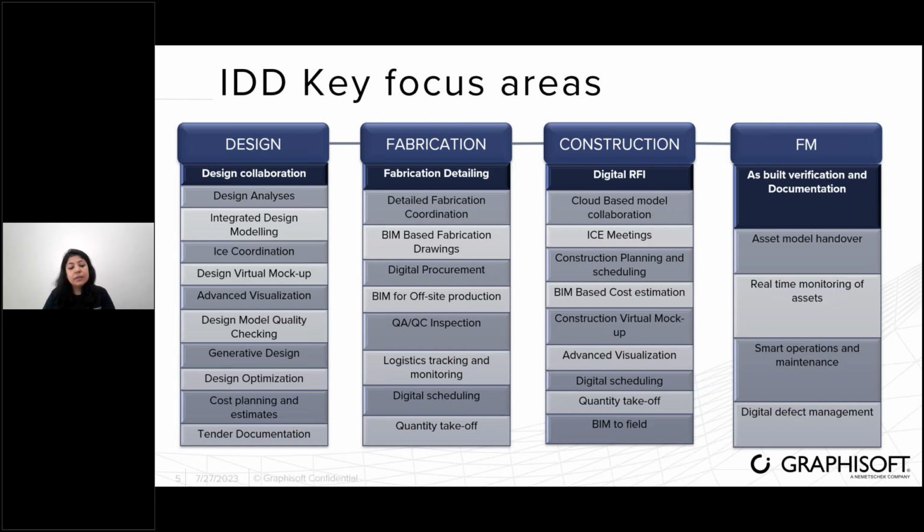As I said, the key focus is to improve productivity or take out all the redundant workflows from your design to FM stage workflows. So you are basically focusing on improvement. Any use cases you feel can improve productivity in certain areas in the project life cycle, you can implement. Later I'll be sharing resources whereby you can get familiar with the essential use cases that BCA is actually looking at, and you can try and implement the same as well.